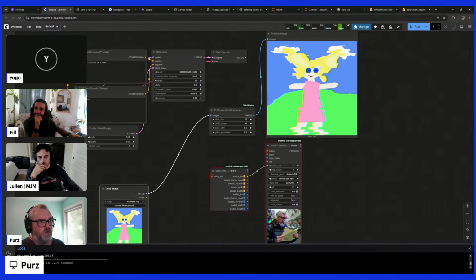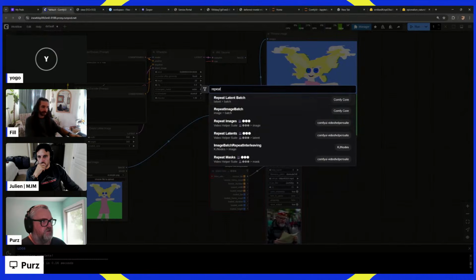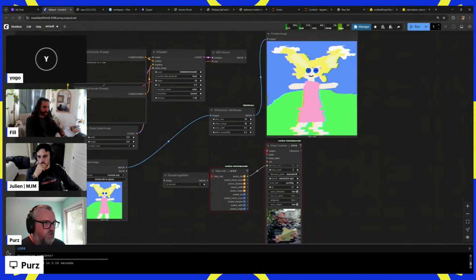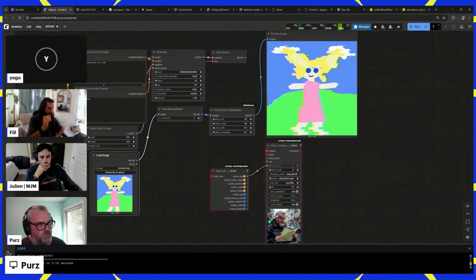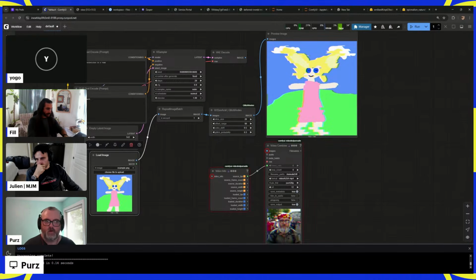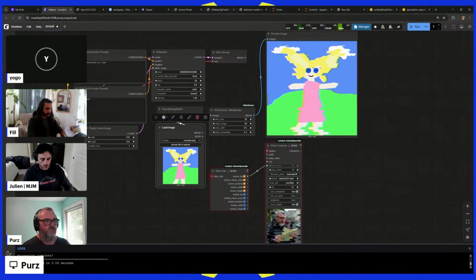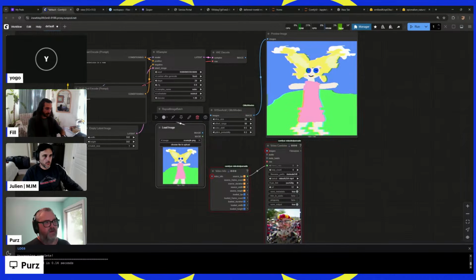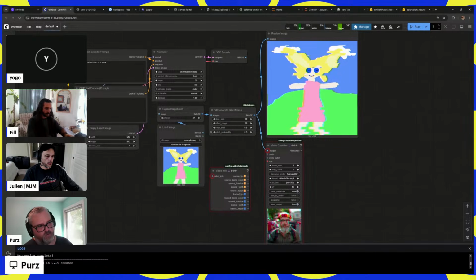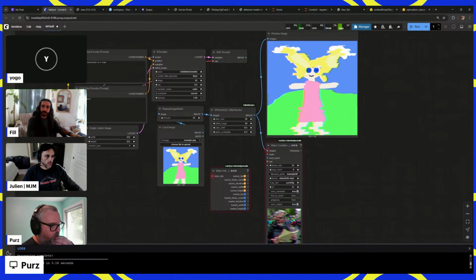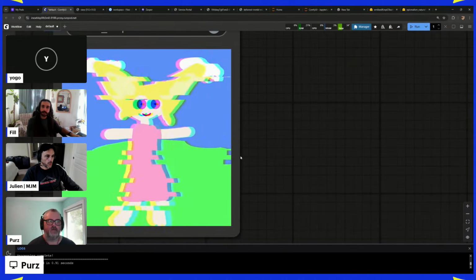So there's this really cool node called repeat image batch. It's a Comfy core node. Just drop that in here and pop it out into your node. What that's going to do is repeat that input image over and over again. So I'm going to go 24 times. Now I have a 24 frame video that's just this frame over and over again. But because the glitch node is glitching, and we don't need this anymore because we're just doing a simple image, we can say a frame rate of 24. It's going to repeat that image 24 times and then glitch it 24 times and make you a video.